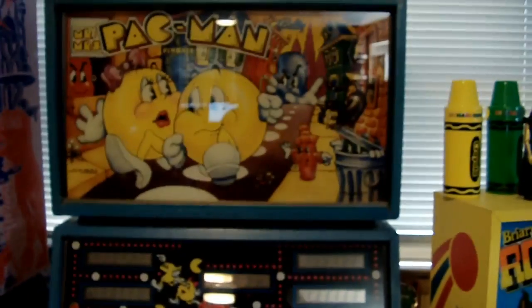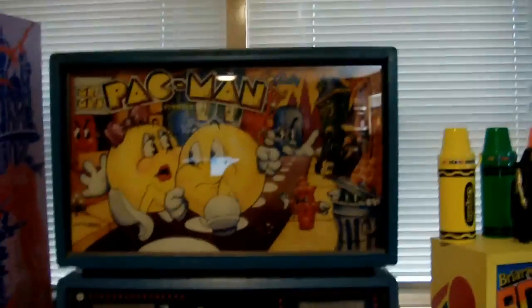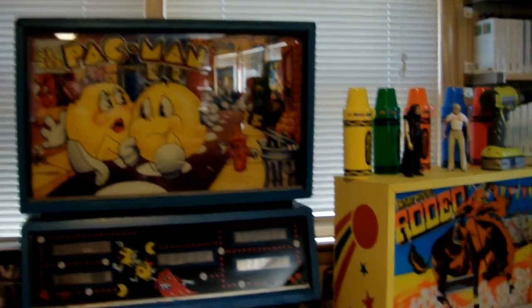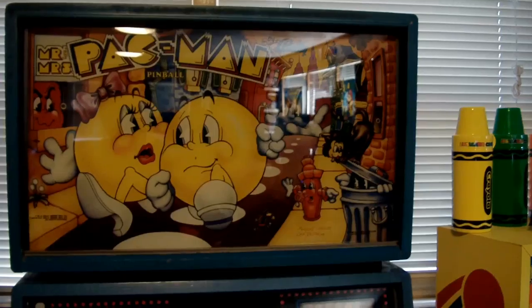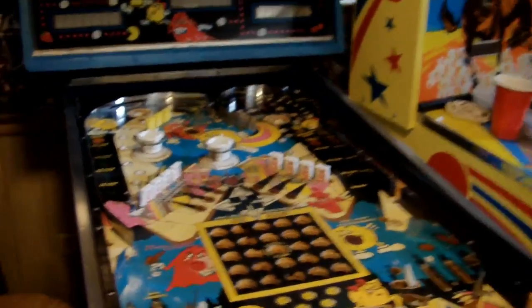So the entire machine works as it should. It just needs some cleaning up. There's a fluorescent light in the backboard. I'm going to replace that with some LED rope light, because what happens is only the center part glares really bad. The middle shows up really bright and the sides are dark. So I'll even out the playfield a lot more. Also, it'll reduce the glare from the backboard onto the glass, which I've noticed, and it's kind of annoying.